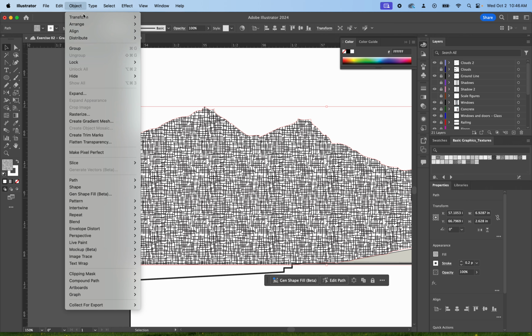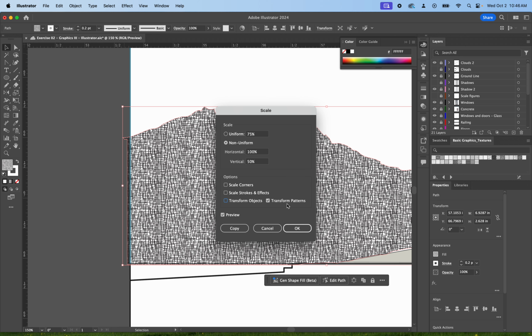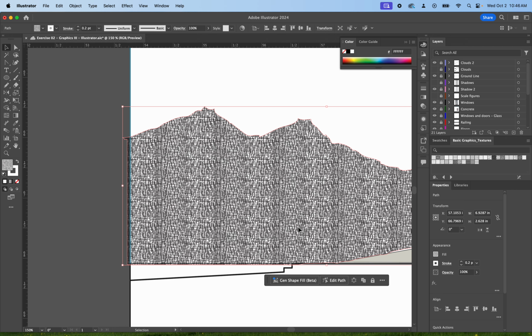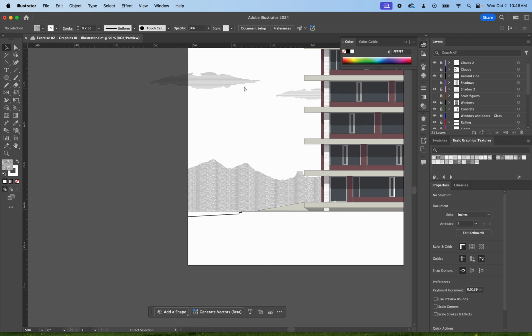So I can take my object, transform, scale. And I don't want to actually shorten it or change it, just the pattern itself. So I can even change its direction or how much squished it gets. Obviously, the more squished I make it horizontally, it starts to make it look really, really tall. So I'm going to go with like, I don't know, 35%. Right? And it starts to look a little tiled, to be honest. So maybe I'll fade it back a little bit. That's okay.